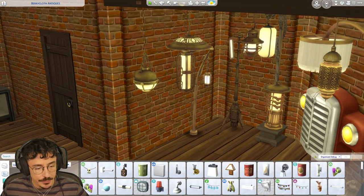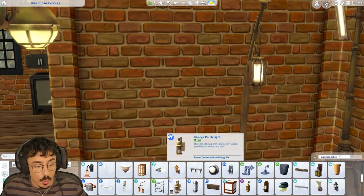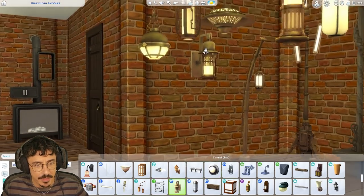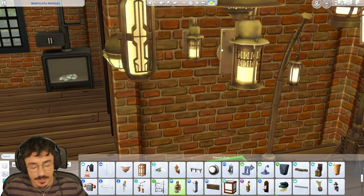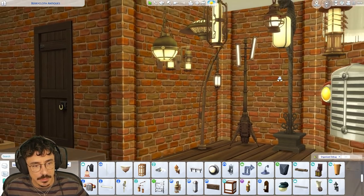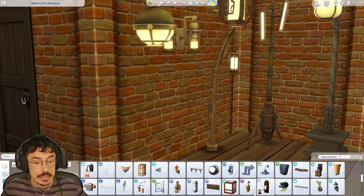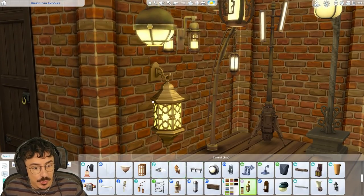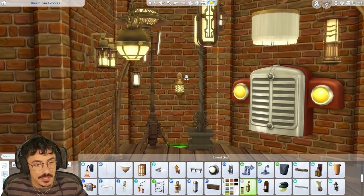So we need some wall lights now. I'm thinking we'll probably need to do a set of two for each one. Oh, we could use these because they would go with the ceiling lights quite nicely. I might even size them down again actually. We'll do one there and a double one there as well. Oh, stunning! Those are lovely — I need to use those more. These lights are called Strange Porch Lights. I do like these as well. I could put them here — I'm going to size you down a couple of times.